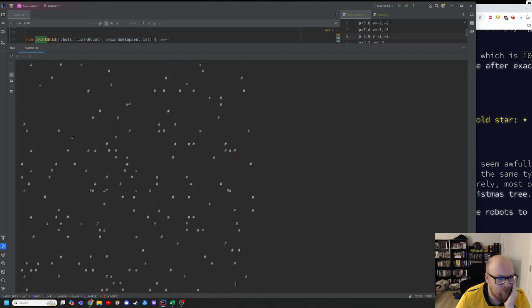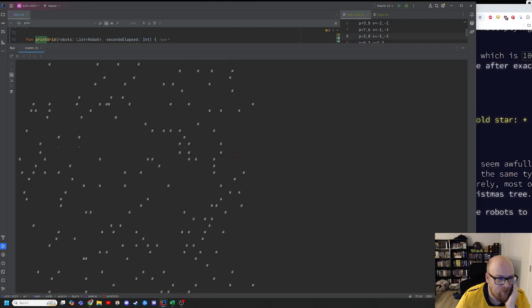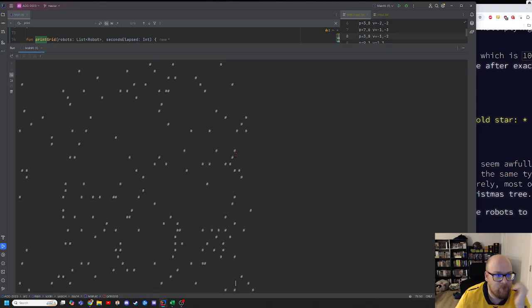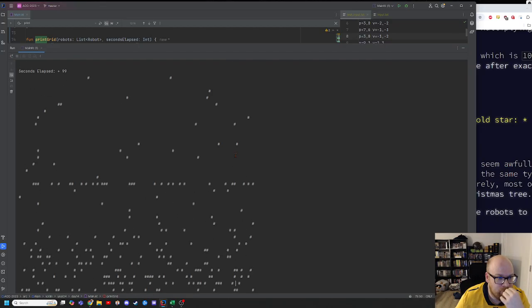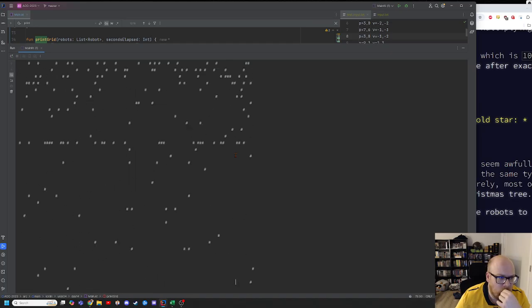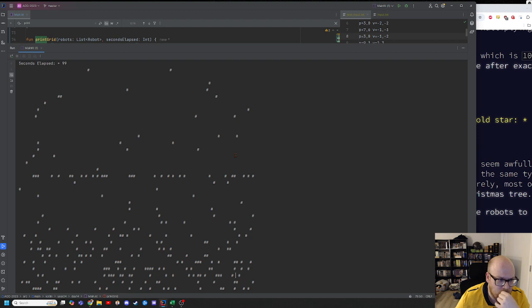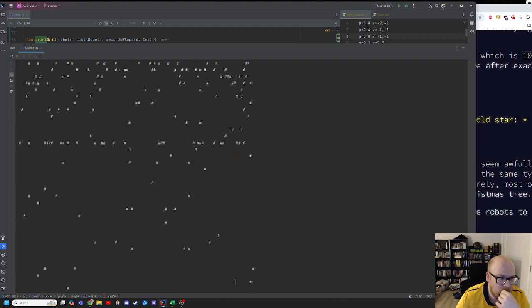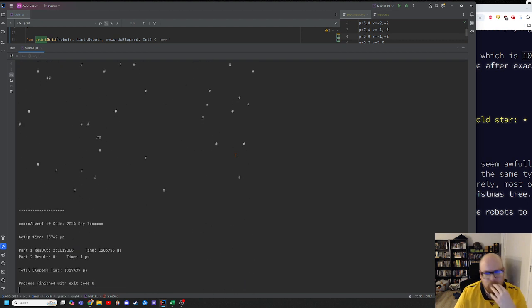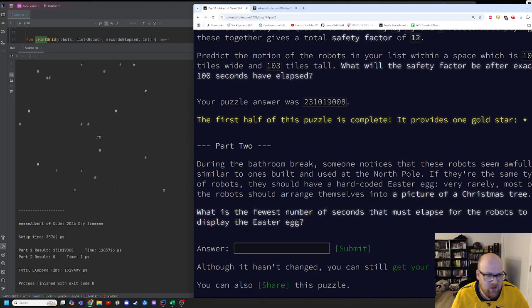Hmm. Okay, they're all sort of lined up in the middle here, interestingly. Okay, so it's going to potentially be a lot more than 100. This is an interesting little speed problem.